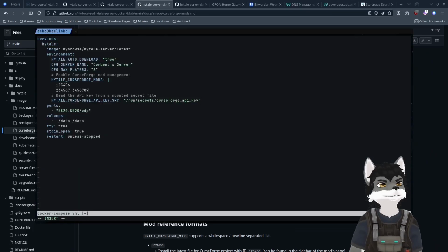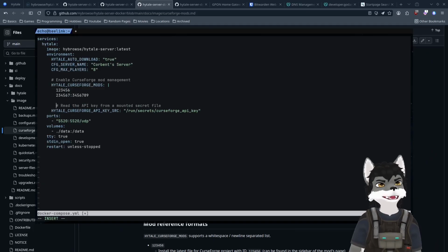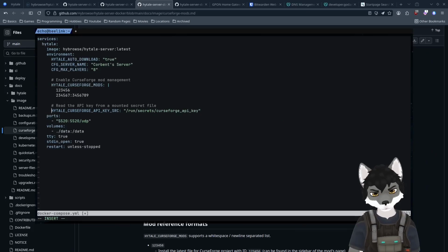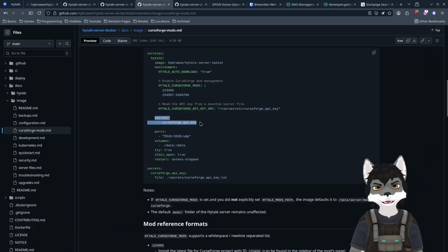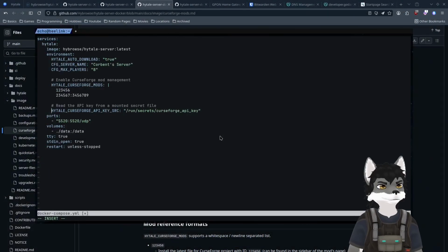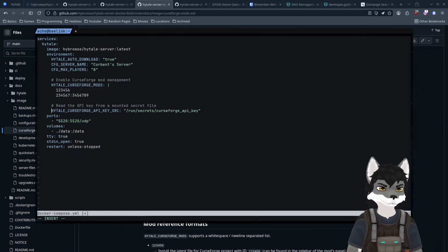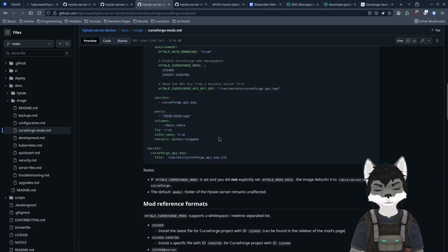Let's see, we can use spaces. Let's space this a little bit. All right. So this, and we need to declare it here. That's a different variable though. Oh no. Put that back. Come on. Secrets. Okay.